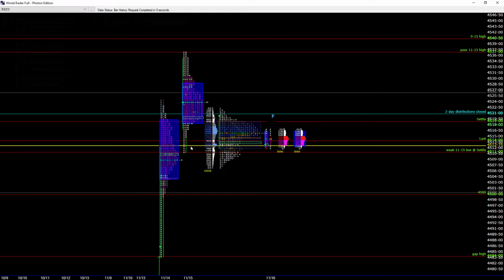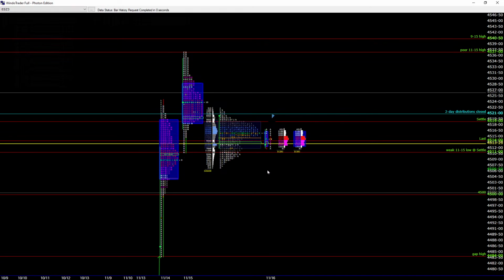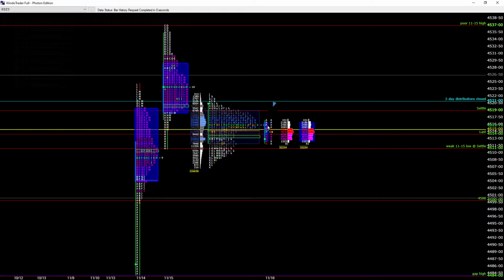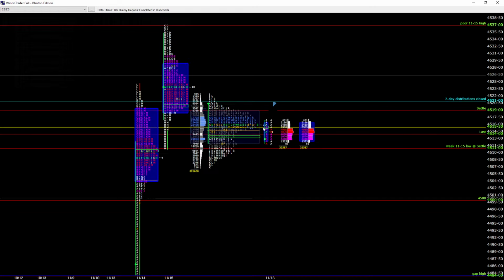Right now, we don't have excess on the lower side. This is a weak level. This is a mechanical level from yesterday. Overnight inventory is 100% short. There is an attempt here to do a counteraction to the overnight inventory. What happens if there is no counteraction to overnight inventory? That's a sign of a weak market. That's the first thing I am observing here.